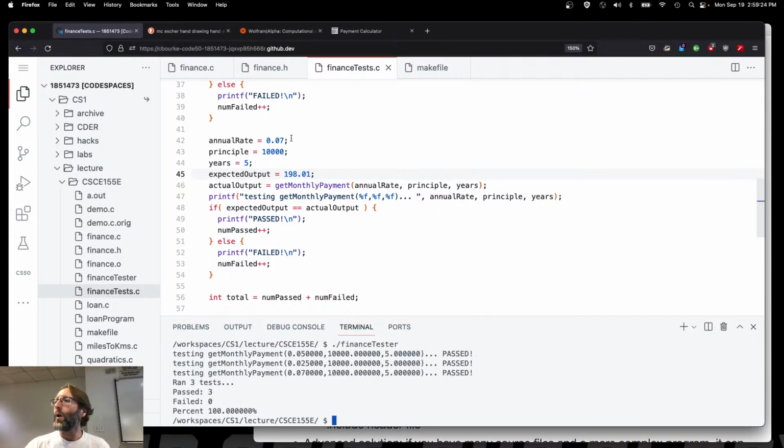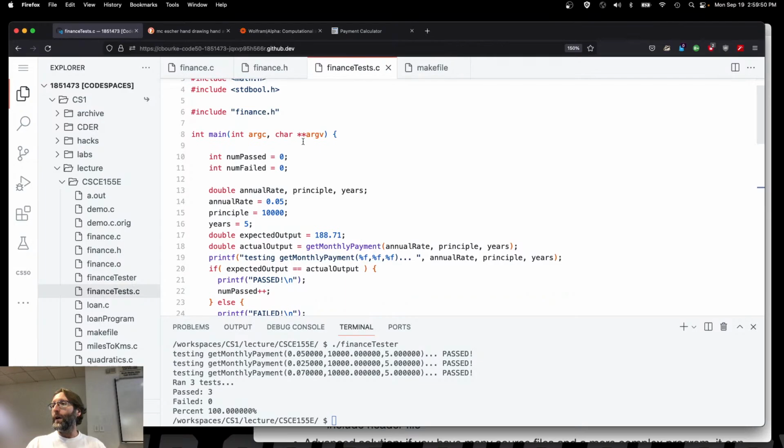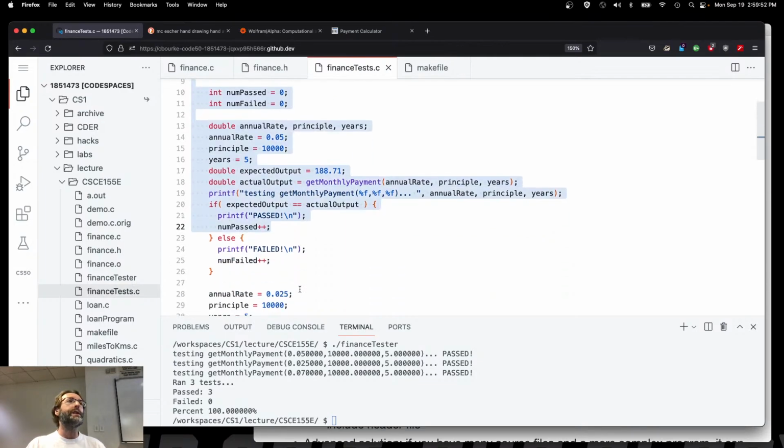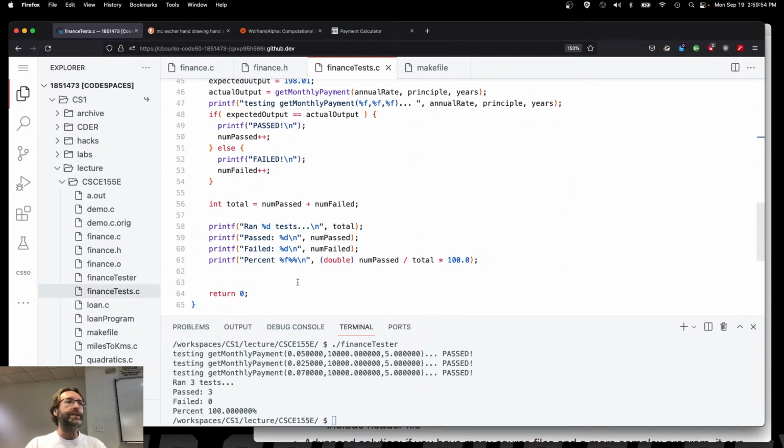Cut, paste, cut, paste. Except that what's even better than cut, paste, cut, paste, cut, paste? Put that into a function. A function that tests your other function. What's even better than that, or write a function and then cut, paste that function? Use a library. And that's what you'll be doing in week 7. You'll be using CMocka that does all of this stuff for you. It does all of this boilerplate stuff of printing stuff out, of gathering all the statistics, et cetera. All you have to do is use it.